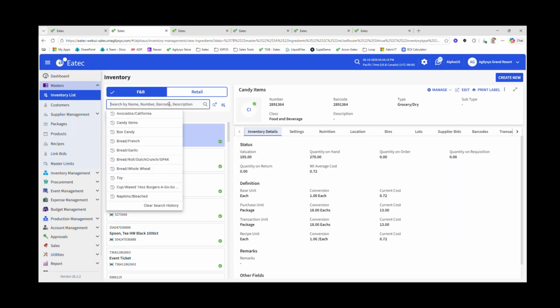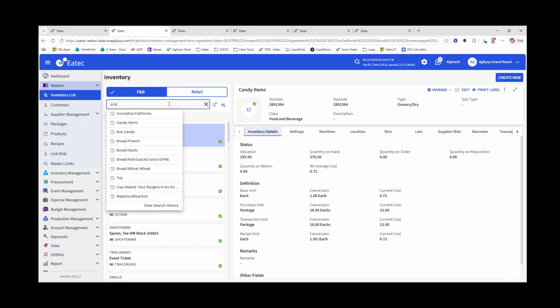Most importantly to the system is the ability to search for items. As we all know, if someone's in a hurry and they're looking for an inventory item and they can't find it, they're going to do what we really don't want them to do, which is add another item. And this starts to create a database that just has duplicates in it, and over time really produces some erroneous numbers for you, and you end up just having to do so much back-end work to clean it up with combining items. So we really want to make it easy for you to find items.